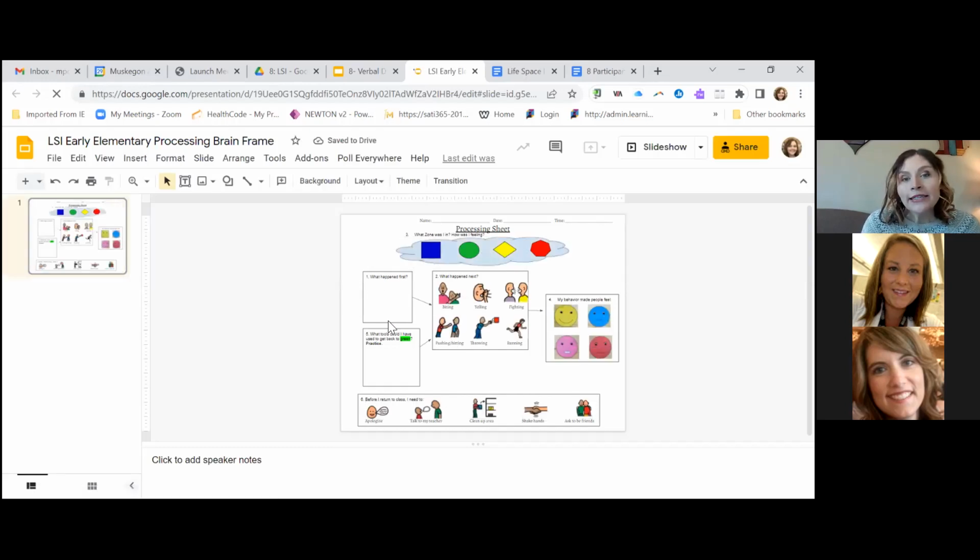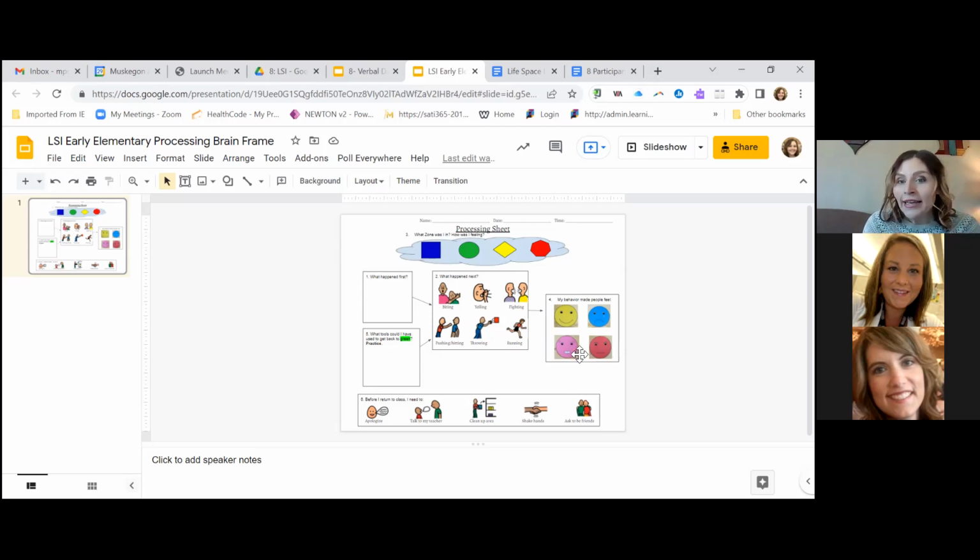With this one, you can see it still goes through the steps, what happened, what happened next. So this is that precursor, what was the trigger, then the behavior, then what zone was I in? What was I feeling in that moment? If you use strategies like zones of regulation, you can tie that in. I was in the red zone. How were you feeling in the red zone? Angry, right? So you can tie in some of those other things that you're using with students so that they can see that connection with the pre-teaching you're already doing on self-regulation and social and emotional learning.